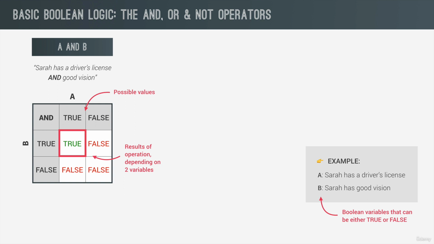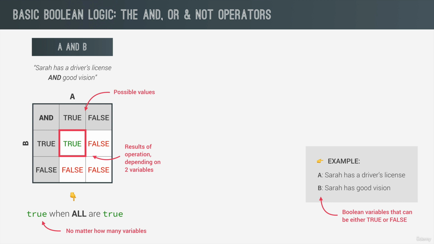And that makes sense, right? After all, it's called the AND operator. And so again, what the AND operator does is to return true only if both A and B are true. In all other situations, if either A or B are false, then A and B will also be false. And we can also generalize this to more operands, so to more than just 2 values. We could do A and B and C, and the result would be true only if all of them are true. And if one of them is false, then the result is immediately false as well.